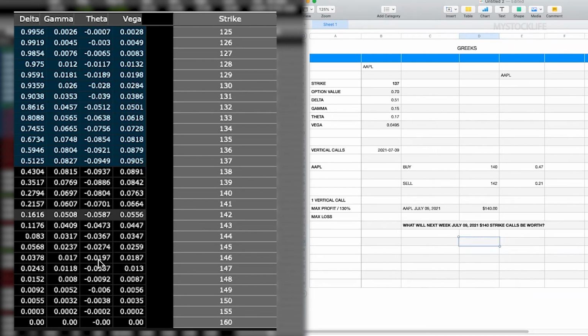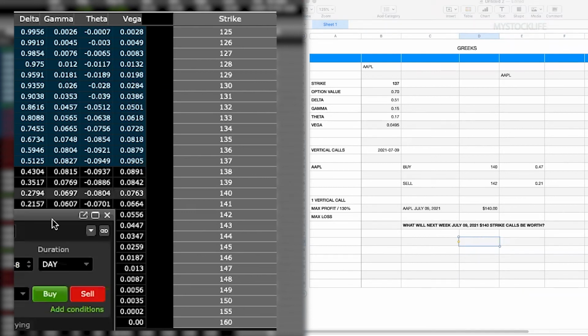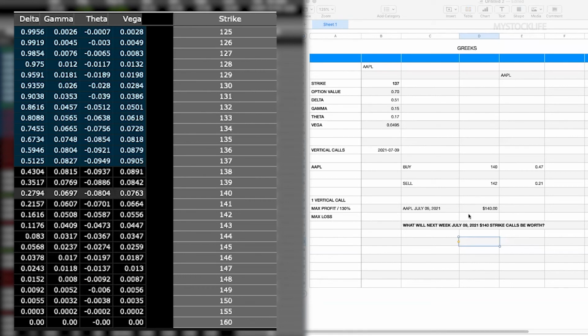So Apple 140 strikes are currently going for 46 cents, 47. If somebody can come up with the number right now, it doesn't take too long to calculate. It's less than 2 minutes, right? But if Apple goes up by $3, how much will the strikes be worth? I want you to think for 30 seconds, and then I'll do it here live and see if you're on the same page as me. Nilesh asked me a question. Until then, I'll answer questions. So you work on this, please. Test yourself, see if you understood something.